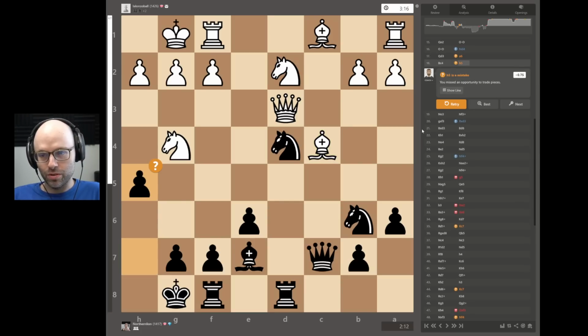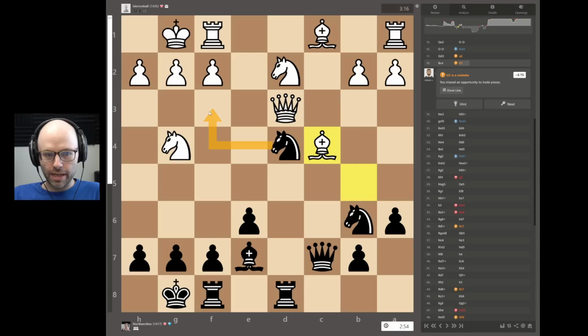You missed an opportunity to trade pieces. Fuck you. This is the move of the century. Knight f3 check does not win the queen. Because, here, I'll show you. Knight to f3, they're in check, their queen's under attack. You look like a genius until their queen takes our knight, and now their queen is not under threat, and they're not in check anymore.